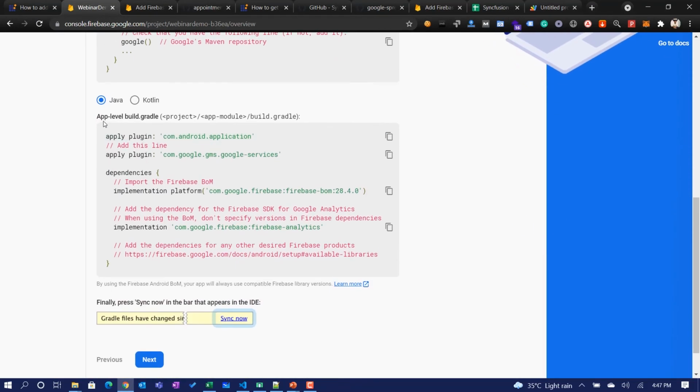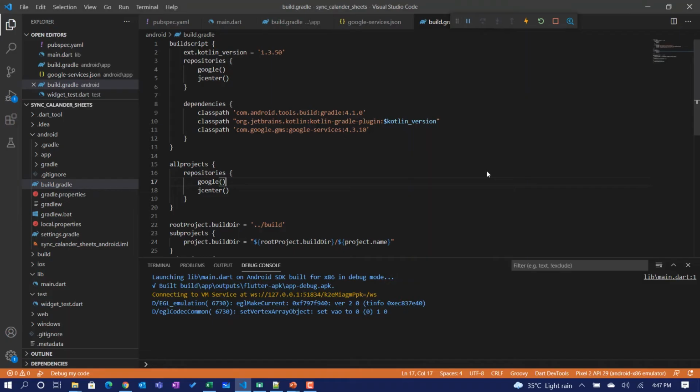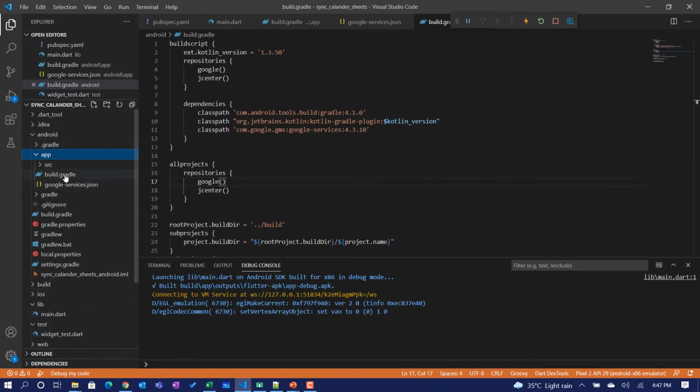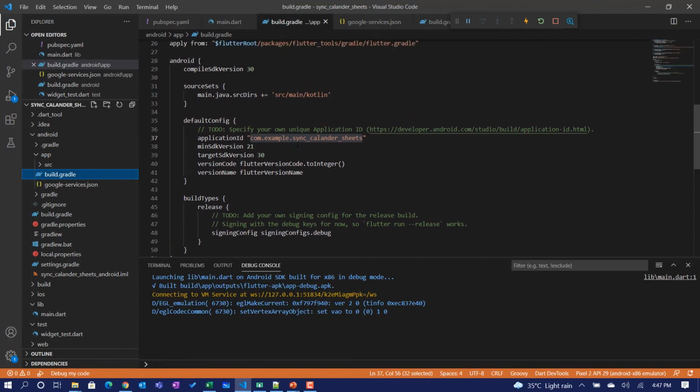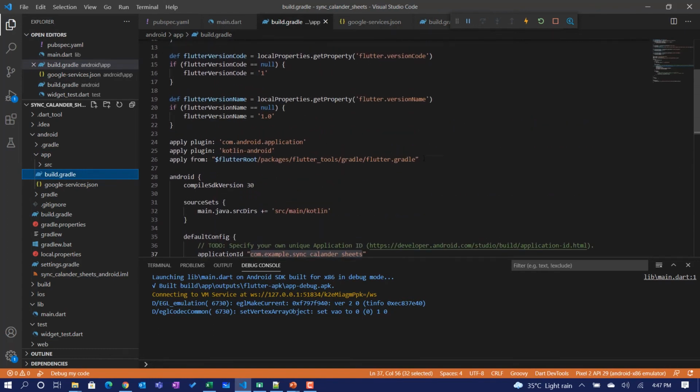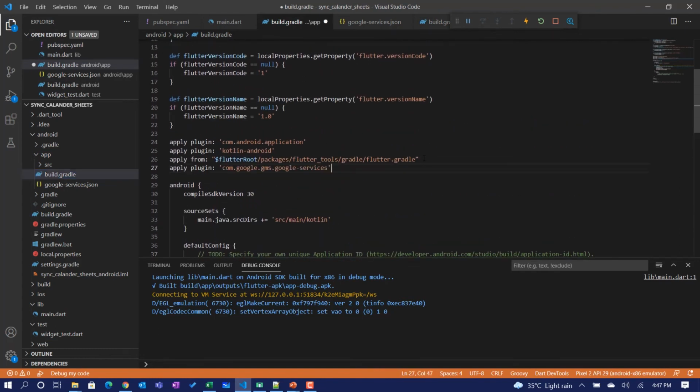So now you have to go to the app level build.gradle file and then add this Google Services plugin. So I'm just copying this and then I'm going to the app build.gradle file and I'm just adding this plugin.